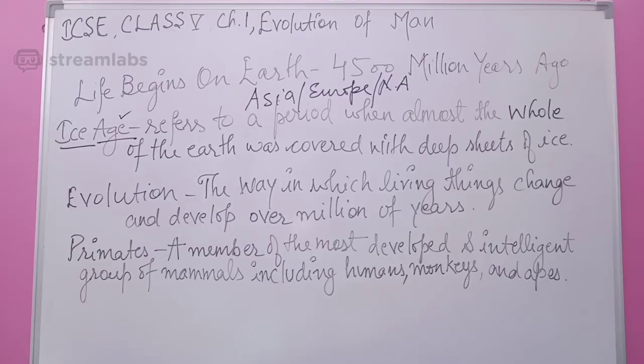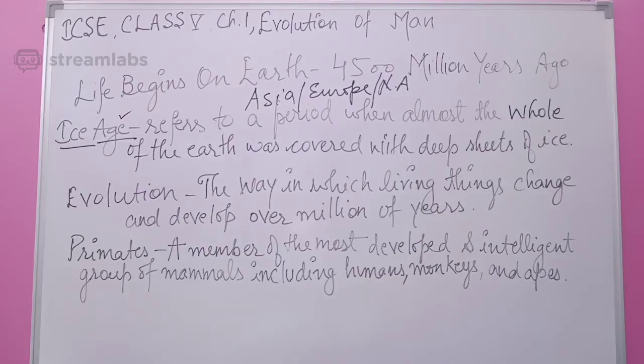Now, for example, if we only change our position, or if we only migrate from one place to another, then what would be the condition? For example, if you are living in Rajasthan and suddenly you have to move to Kullu, Manali, or Leh Ladakh, then what would be the temperature? Here the temperature is above 40 and there the temperature is in minus. So it would be too difficult for us to survive there. Our body will not be able to survive in those areas.